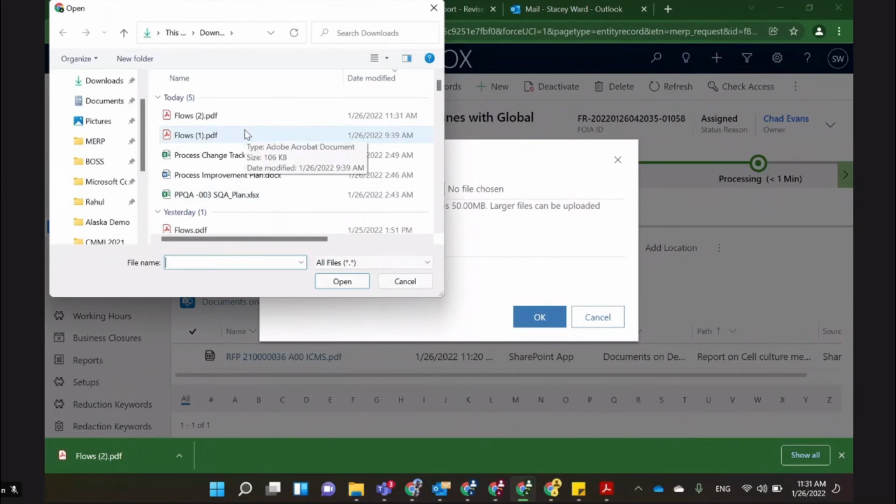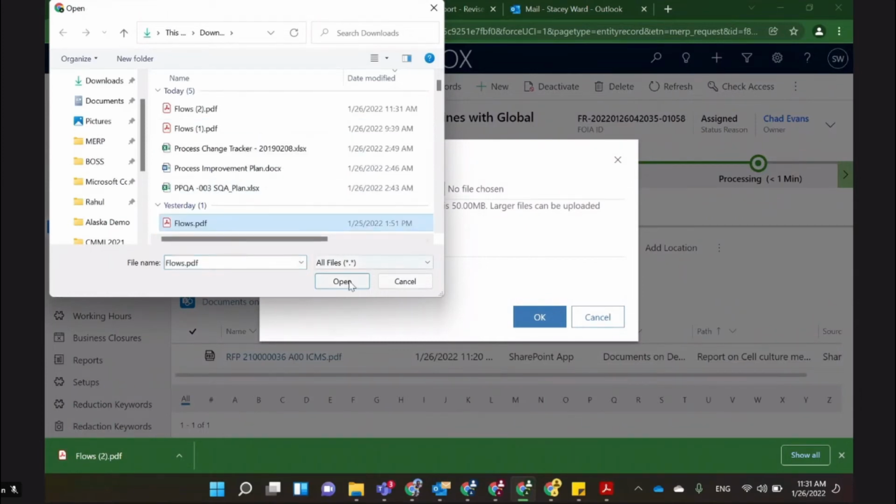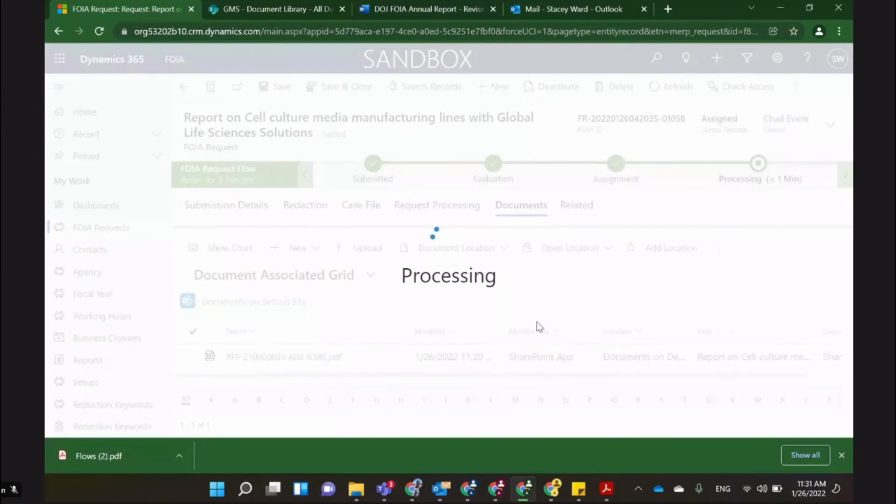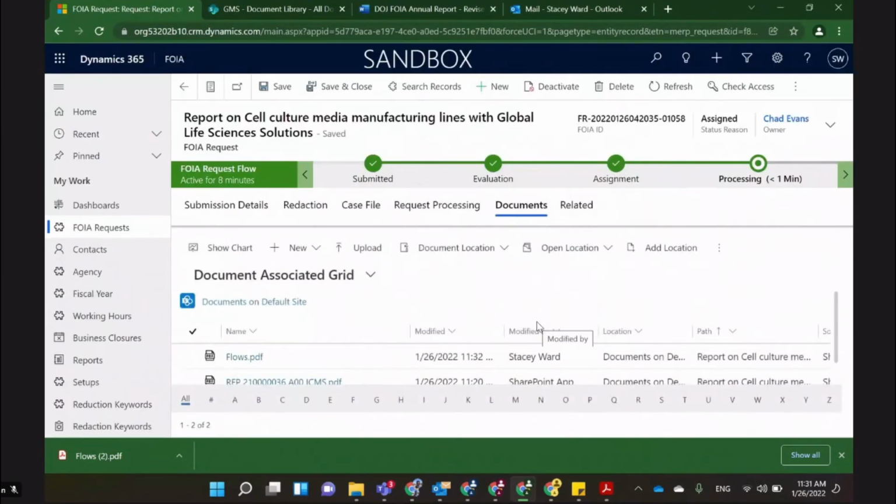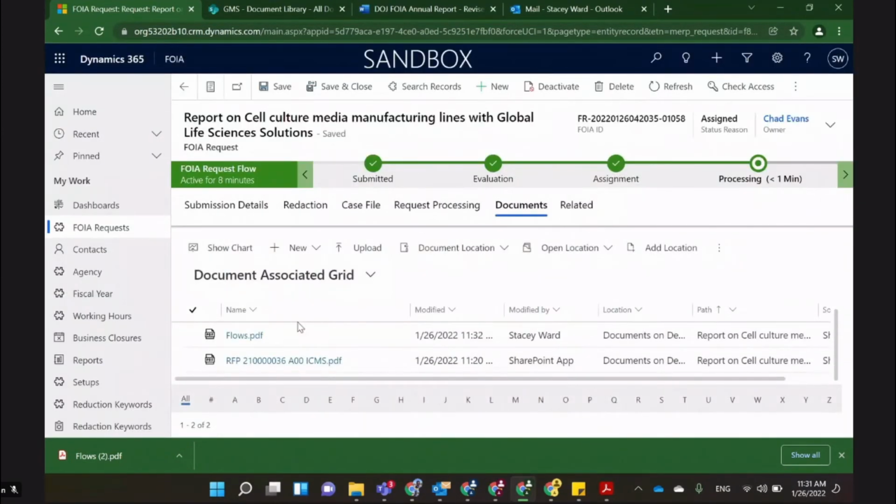This is the document that she just downloaded from the document repository. She just uploaded it. Now you can see that that specific artifact is now tied into the case.